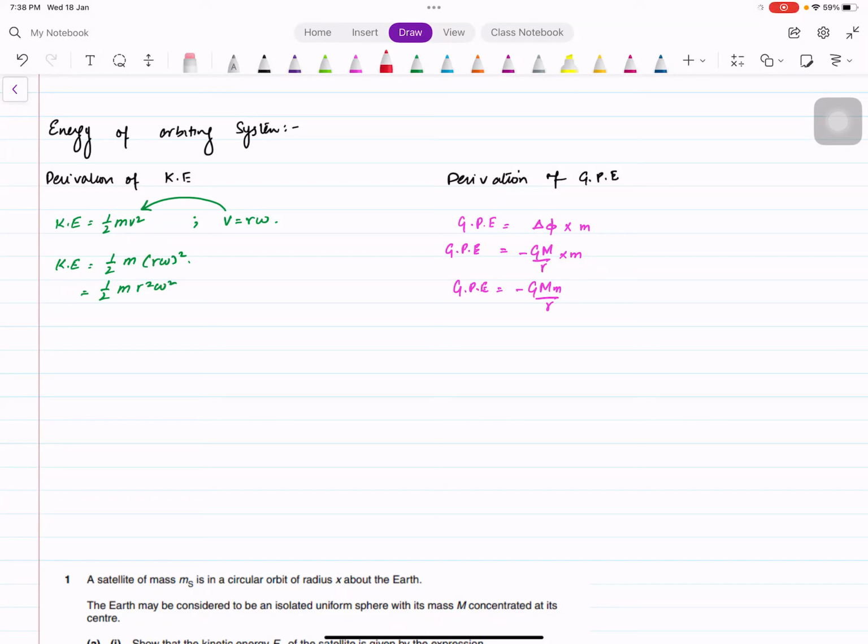Would you mind if I write it as half times r times m r omega squared? Would it matter if I write it like this? Yeah, because you put force in it, so now it's going to make it easier. I just separated one r from the other, and I got this. If you look at this part only, you realize that this is centripetal force, which is m r omega squared. So can I replace this whole thing with half times r times centripetal force then?